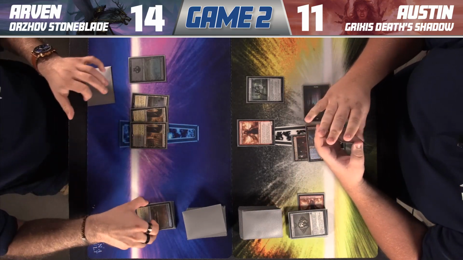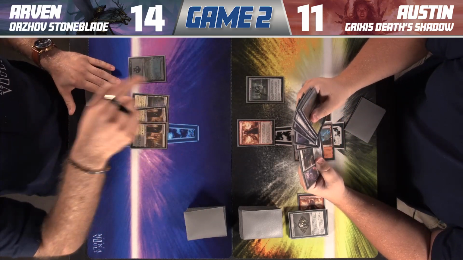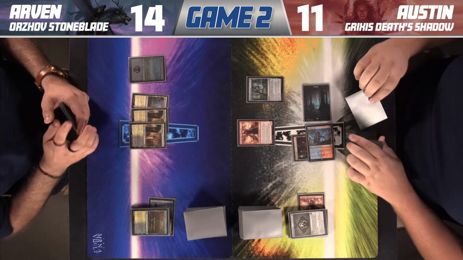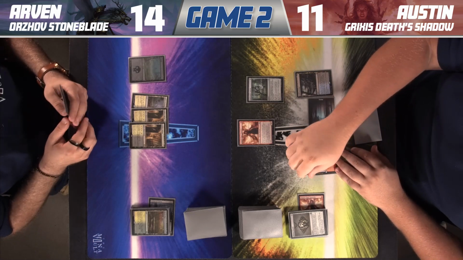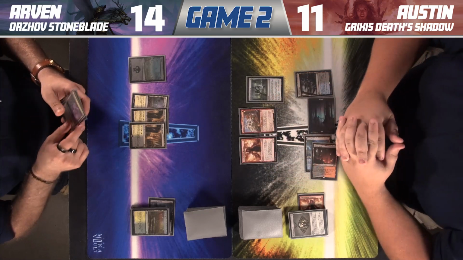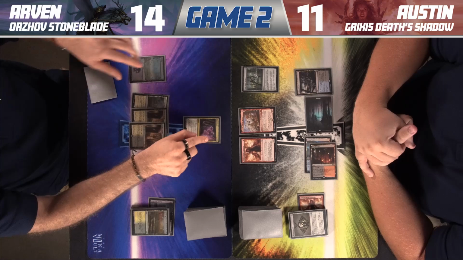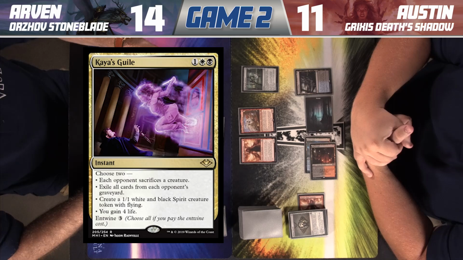And let's go ahead and, I think, get rid of your Archon, but I'll double check. You know that Marsh Flats? Yeah, we're going to go ahead and exile the Archon there in response. I'm sad. And then I'll play Polluted Delta. Okay. And I'll cast a Monkey. Monkey, you say? I'm gonna respond to the Monkey. Sure thing. How about a Kaya's Guile? Okay.